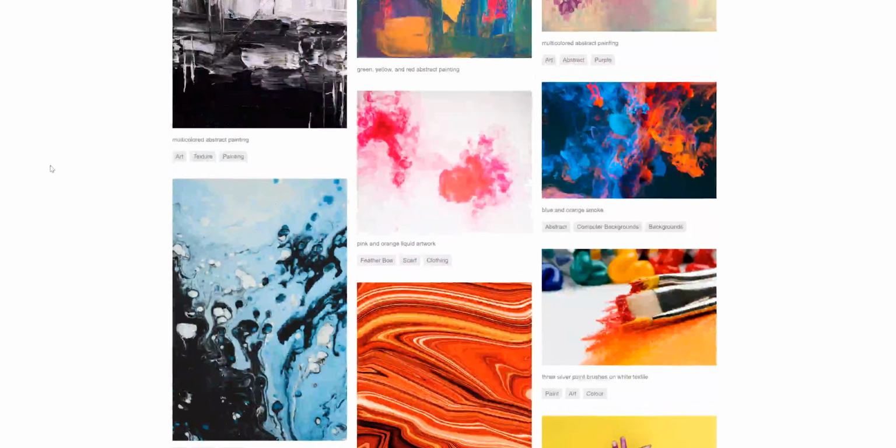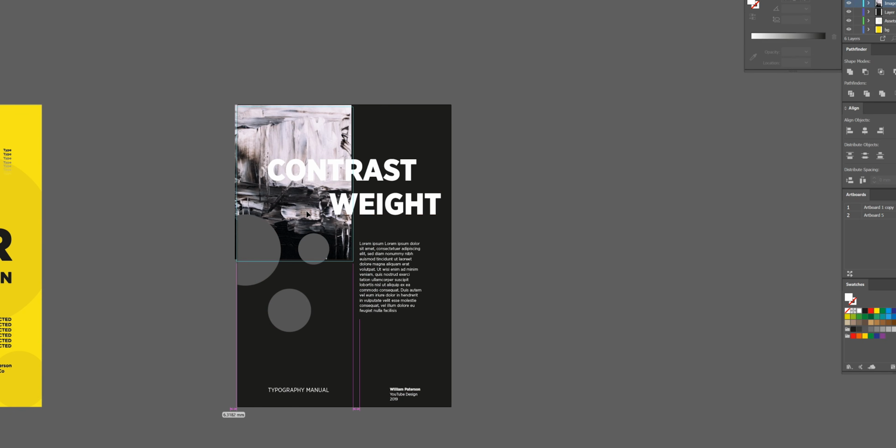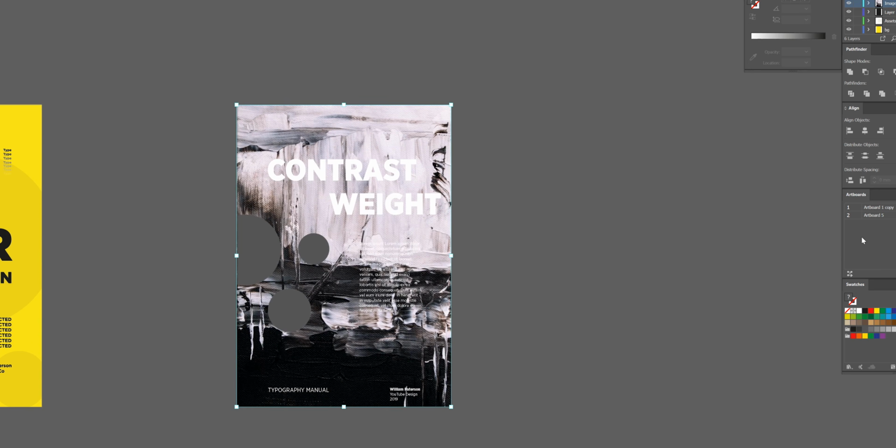Tip number 4 is use images for context. If you're designing a poster for a music gig or a shopping sale that's happening or whatever, it's important to have images that bring context to your work. Sometimes it's not enough to have type on a poster, and most poster designs that are minimal and that look cool and that strike the most emotion are the ones with images in them.